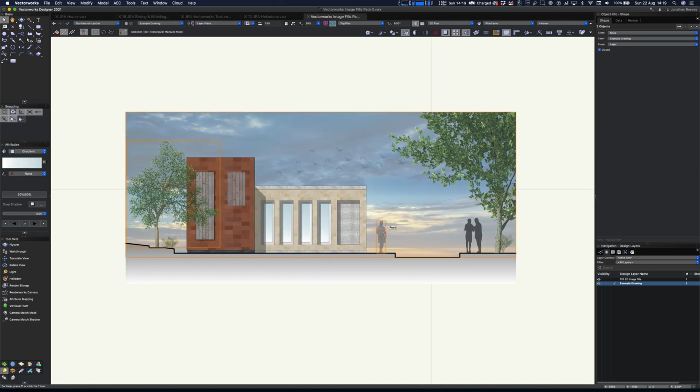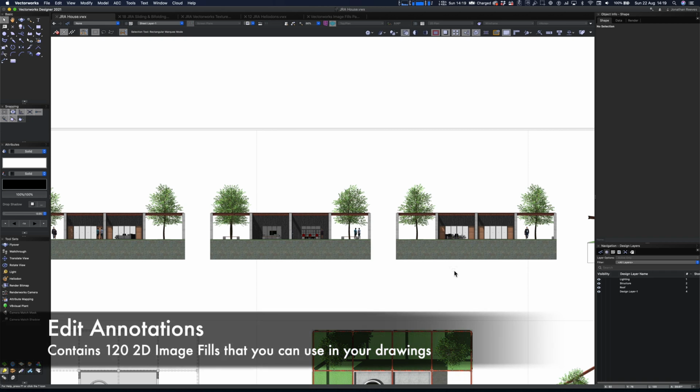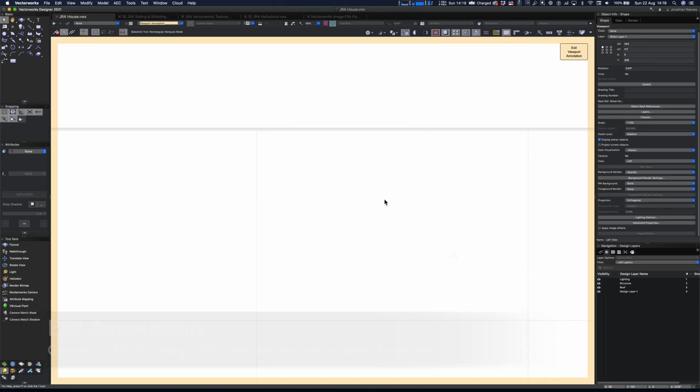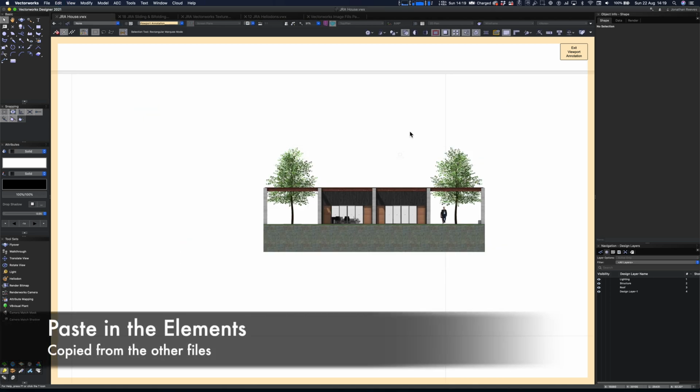Now I thought it would be nice to steal a few of the resources from here. So I'm just holding shift down and grabbing a few of these. Let's just get the ground as well. I'm going to copy them, go over to my layer, double click into my viewport so that I can get into the annotations, of course. So do remember that annotations are not just for dimensioning, annotations are also for things like graphical resources. So you can basically paste those in.